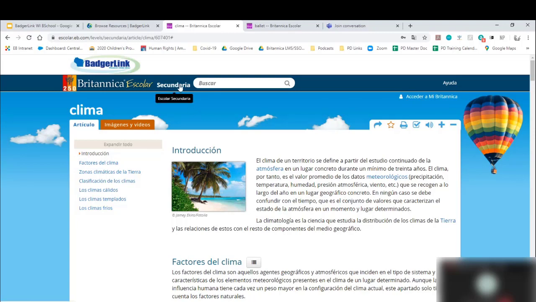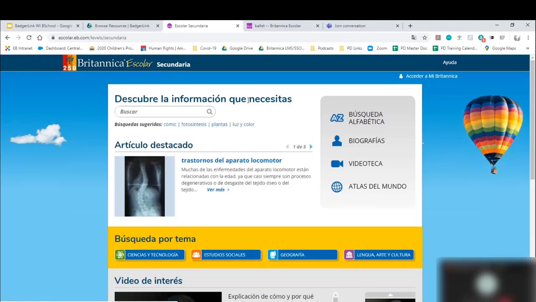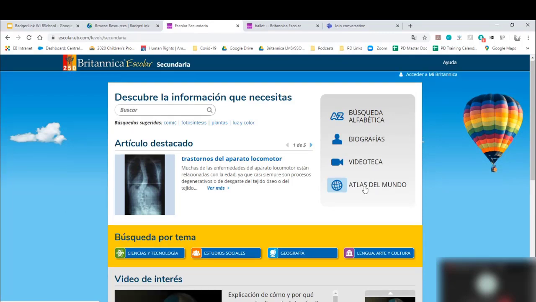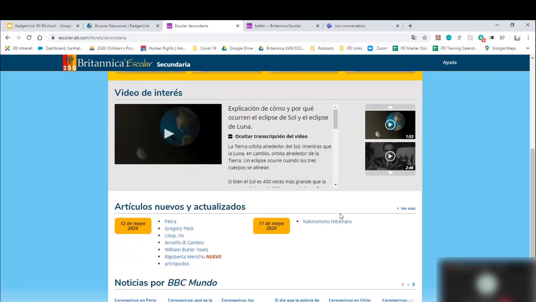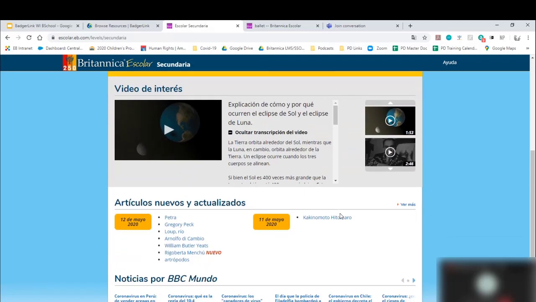On the secondary homepage, a couple of things I want to point out. Again, we've got the World Atlas, which I love, and it's all in Spanish for your students to use. We have a couple other browsing terms over here. What I really want to point out, though, at the bottom, we've got new and revised articles, and I really love this. This is also a feature in Britannica School, but I really love this because I just think it's a great tool for teachers to tell our students, oh no, Britannica has great up-to-date information. You can see here's an example of some of the articles they just updated today. And it also speaks really nicely to information literacy, making sure that you're picking resources that are updated frequently.